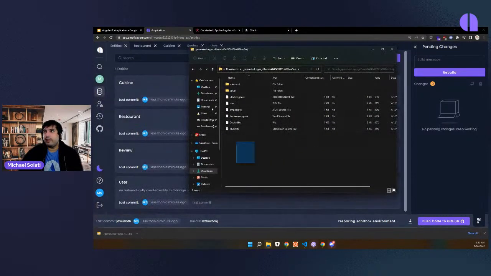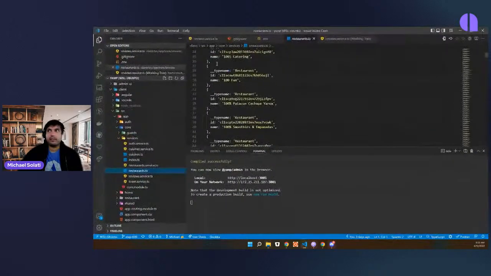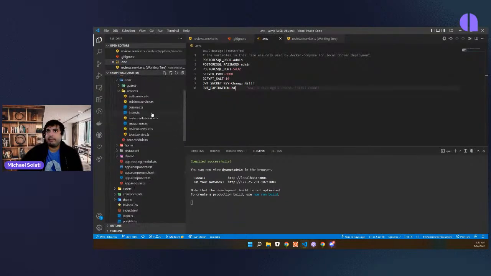Okay. And this is my generated code that I just created. But I am not going to use this generated code because I actually have this project up and running, something very, very similar to this. So I am going to start to share some VS Code stuff, and we're going to get started from there. So where is VS Code? There we go.